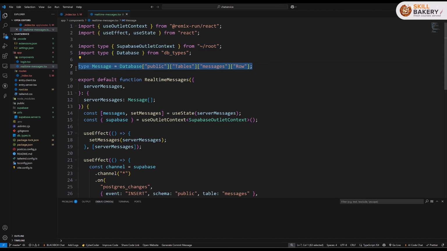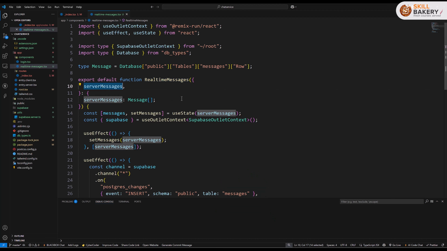Afterwards, we have a type alias called Message. This is basically defining a message type from the messages table in the public schema. This helps with type safety when working with data from Supabase. After that, we have the component definition called RealtimeMessages, and it takes serverMessages, as you can see over here, as a property.